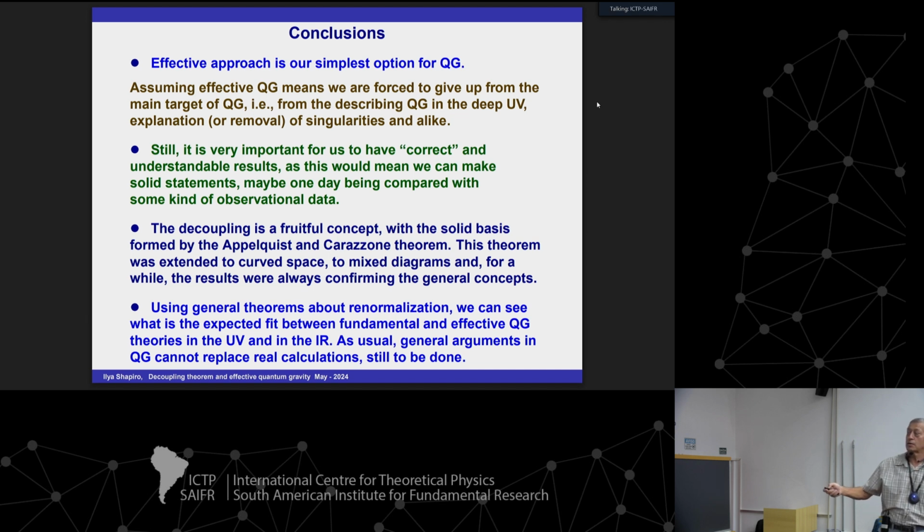There are other discrepancies with the effective approach, and so it is very interesting to have some well-defined results. In principle, even for this interaction between two point-like masses, the quantum correction is some 74 orders of magnitude below the experimental abilities. It looks strange. Why do we do it? Because it will probably never be checked, right? But this is true. Since people have spent more than 50 years actively working on quantum gravity, it would be interesting to have at least one physical result which we agree is correct.